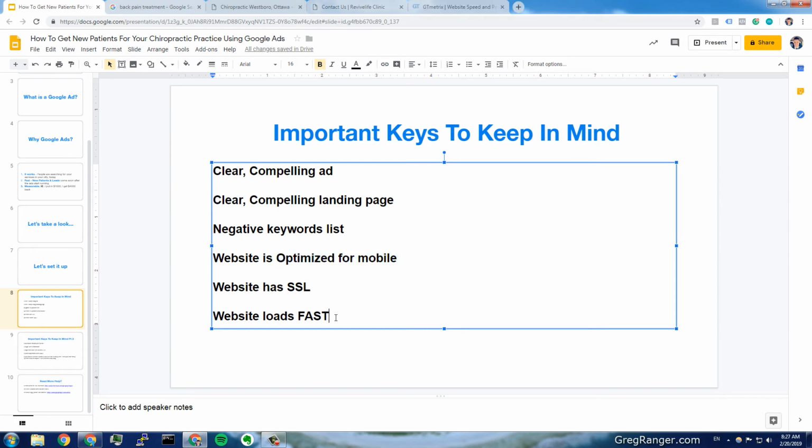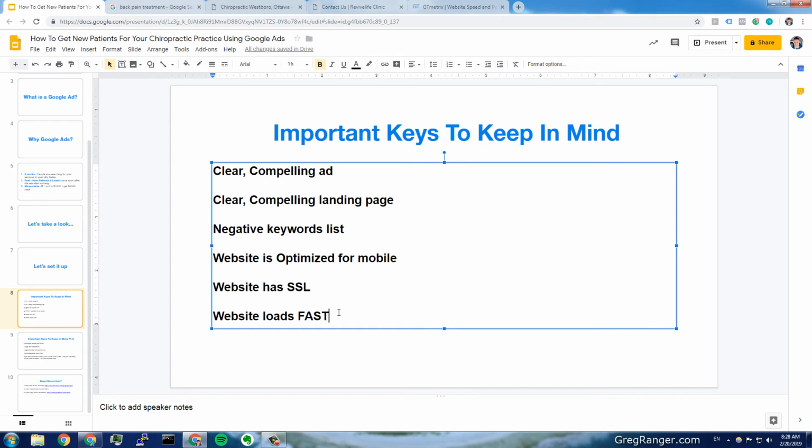And finally, make sure your website loads fast. The number one reason is it provides a better experience for the person looking at your services, right? If everything is slow and it takes a long time to load, it's a bad experience. Second, Google actually detects that. It knows when a website is slow, so it will penalize you again in your ads and in your natural search results as well. So it won't show you as much or as often. So basically, you'll be spending a lot more money to get lesser results. So make sure your website loads fast.